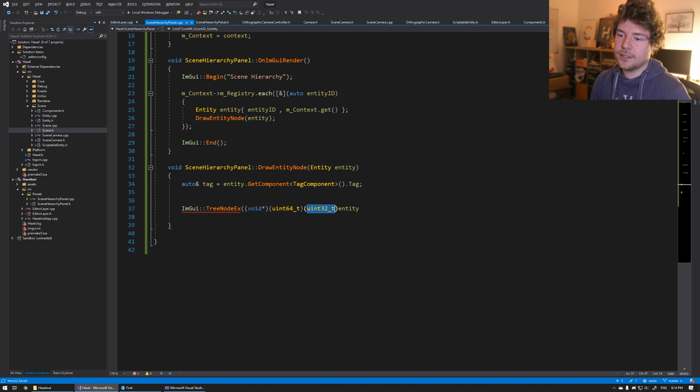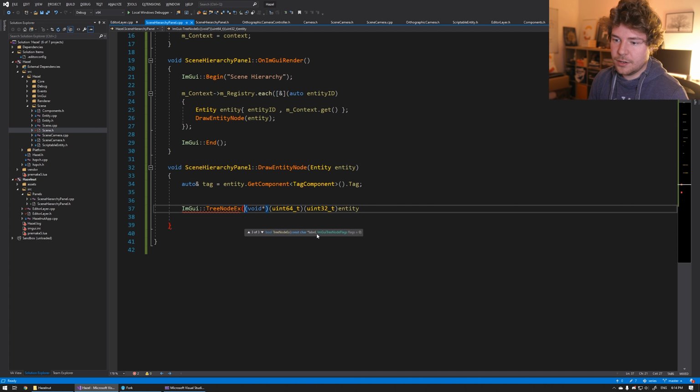Because if I'm casting this to a void pointer, and this is not a pointer-to-pointer cast, maybe this isn't necessary, but ultimately, I don't even know. Ultimately, what this is doing is ImGui::TreeNodeEx takes a pointer, right? It just takes a void pointer, I think. Might not. Yeah, it takes a void pointer.